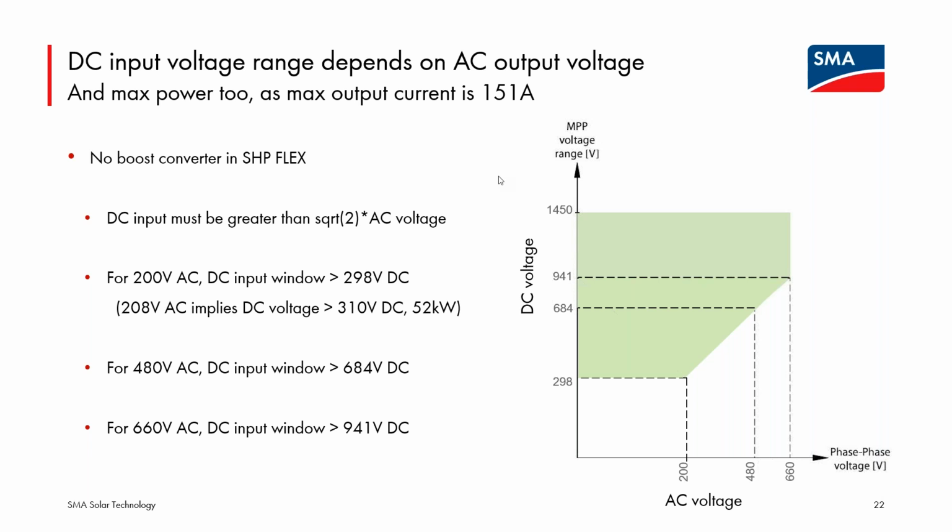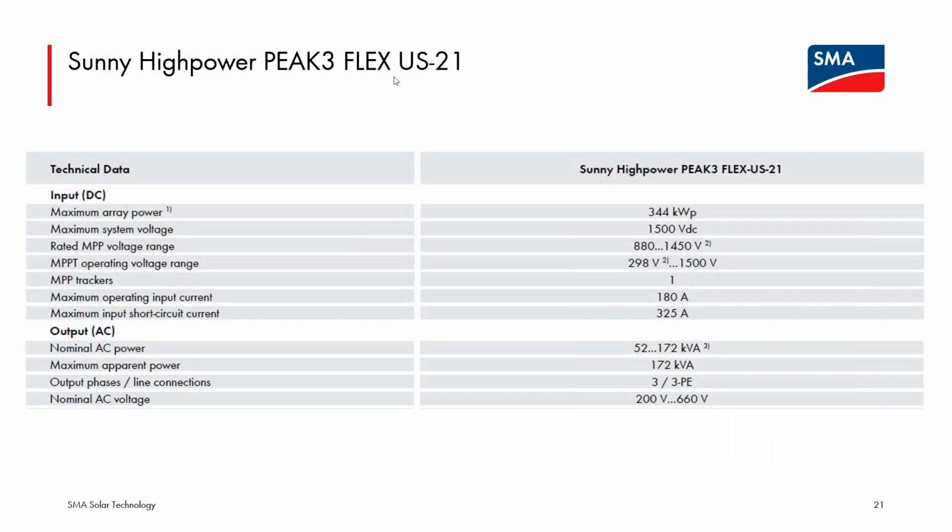So again, a very interesting, and I'm going to call it a whole different line, because I'm not exactly sure how we will sell this. If someone will buy a PEAK3 Flex and then contact SMA to buy a code to lock it at a certain AC output voltage, or exactly how that will be handled. So more details to come on this. I find it a very interesting product, but more of a new weapon in the repowering toolkit versus a standard string inverter for new installs. But who knows, I could be surprised. Again, this will be the Highpower PEAK3, but the Flex moniker will be added to this model, and it will have the capability of working in this whole range that is captured on this data sheet.